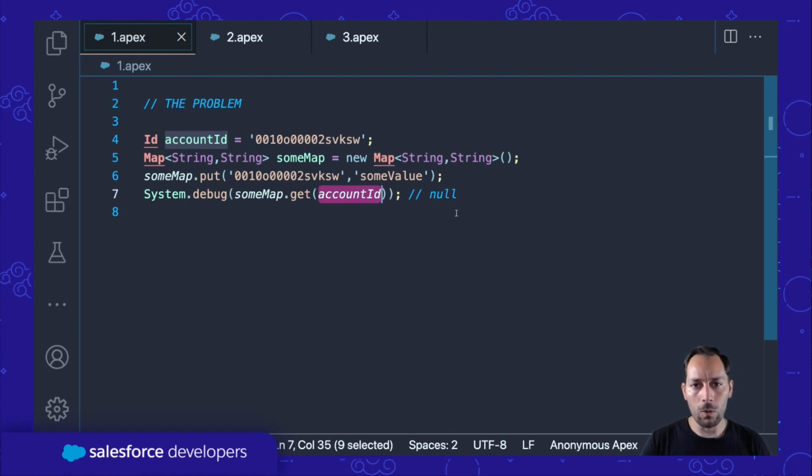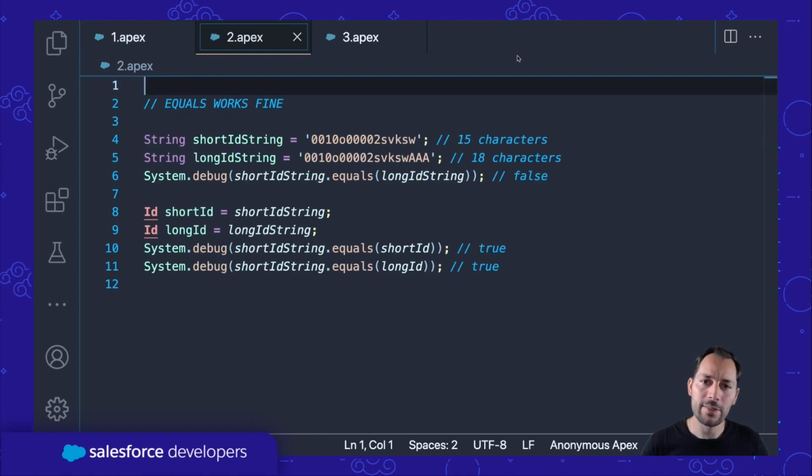So this is the whole question that Roger had before us. Now, some of you may have noticed already something that may be incorrect or a bit wrong. We're actually mixing the ID type with strings. So is that the problem? Yes, it turns out that this is indeed the problem. You should be using IDs all the way around. So the map should be holding IDs.